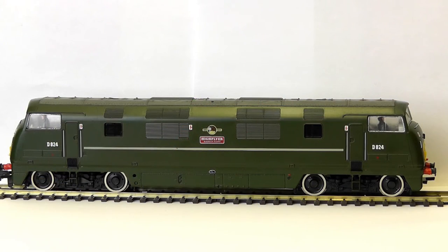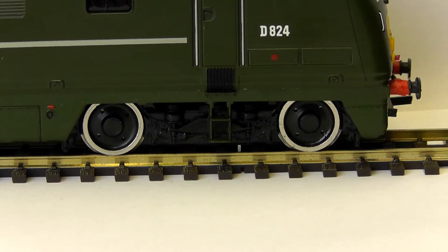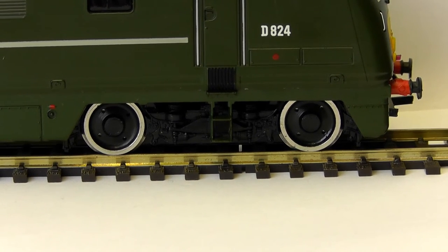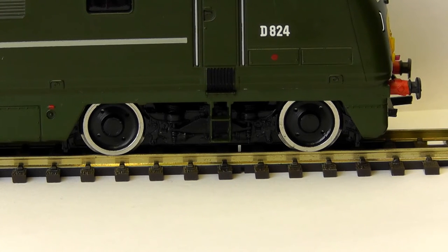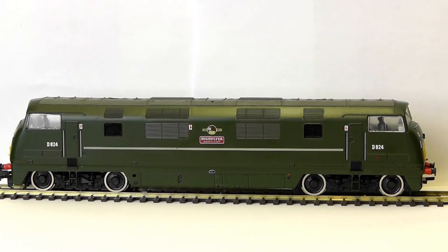Also the bogies — there's quite a bit of detail between the wheels, on the chassis of the bogies. And they are actually removable plastic that comes off with the undercarriage — it all comes off. So for servicing and all that, you can get those off nicely. And after doing so, you can get the wheels off quite easily as well, which means that it's not a bad loco to service. But it can take quite a while to get all the various screws out and pop the bogies out of the main chassis. It's a bit of a faff servicing wise, but you really do need to do it with this one — or with mine anyway, because it doesn't run too great as I've been saying.